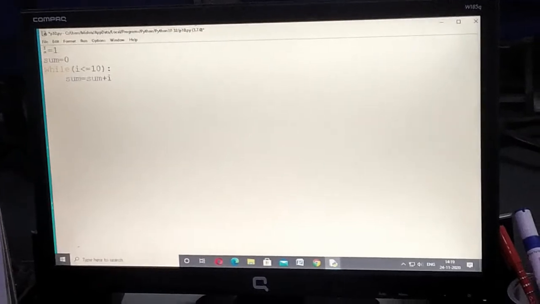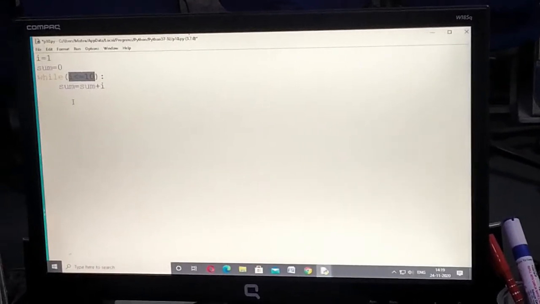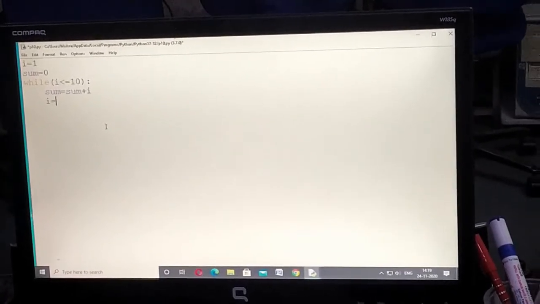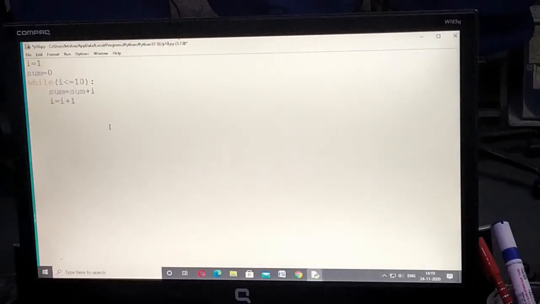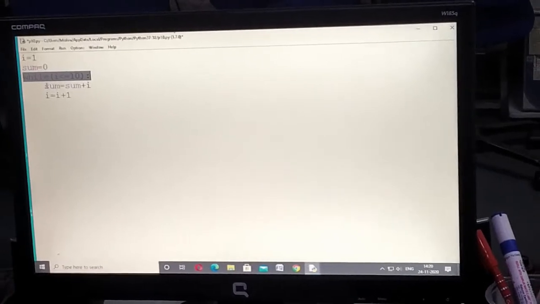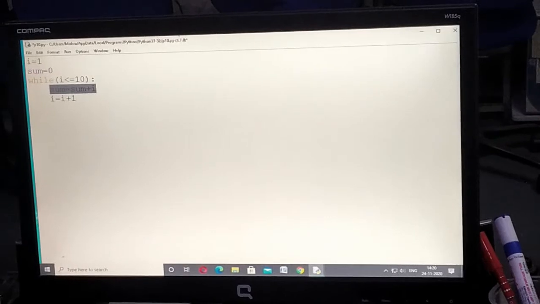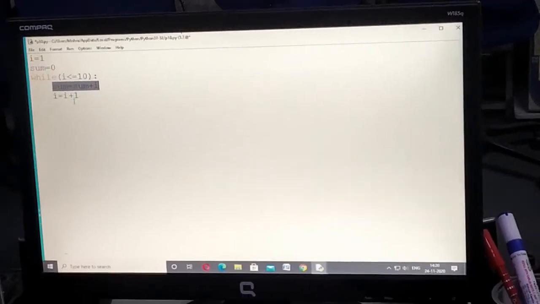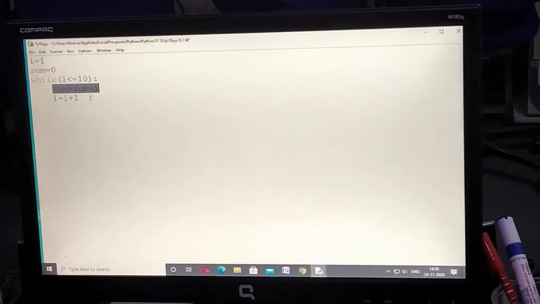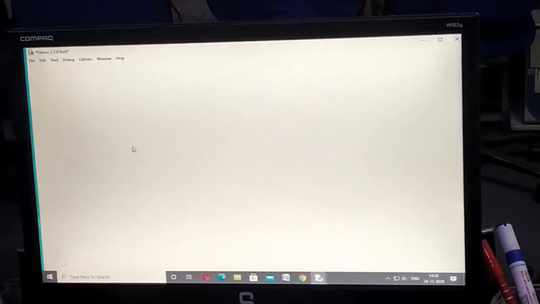One is initialization, that is i equal to 1. It will go till the value of i is less than or equal to 10, and how it will increment, you have to mention. So here I am saying i equal to i plus 1, incremented by 1. This is the initialization, this is the condition, and this is the increment, and this is the body that I want. Every time it iterates the loop, it will calculate the summation, and then it will increment the value. Again it will check, find the sum, iterate, increase the value, and likewise it will keep on going. Just save this file and run it.